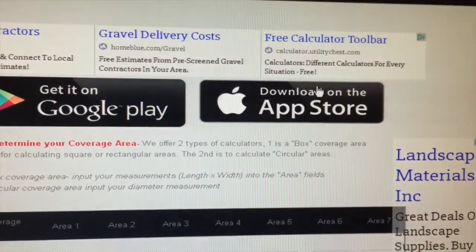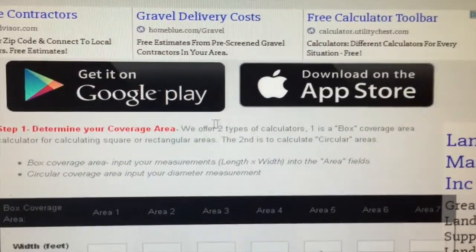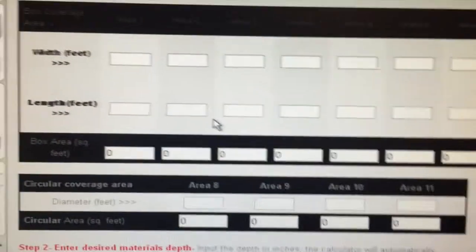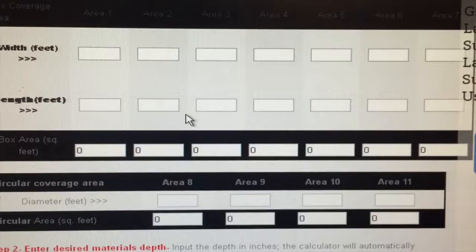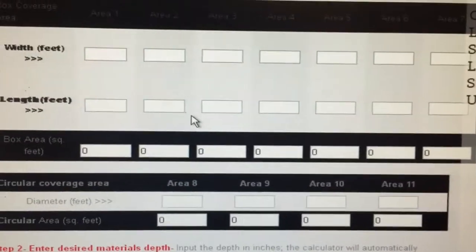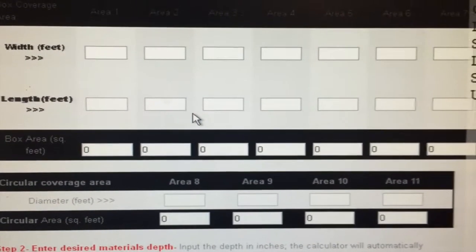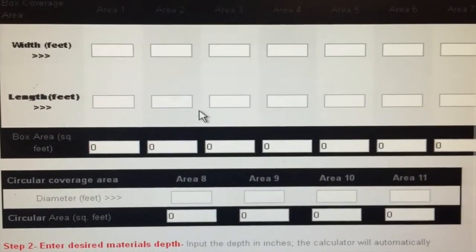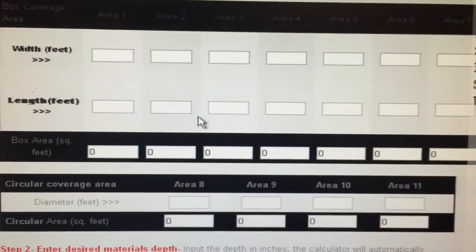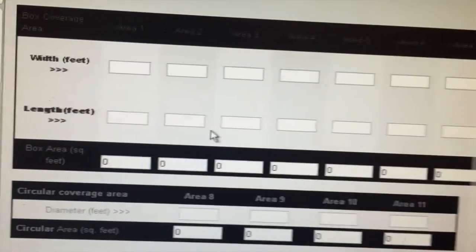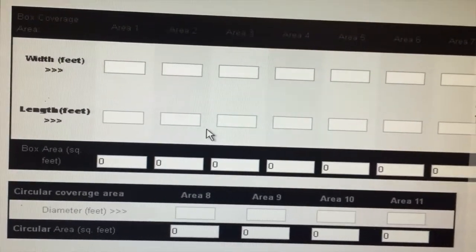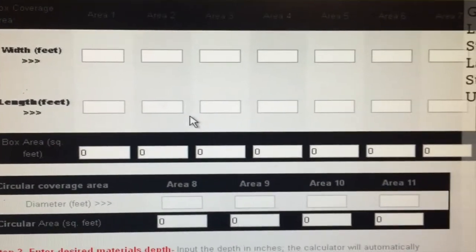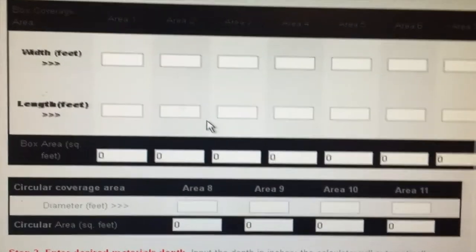They do have an app. I'll show you that, because I think I actually like this app better than the DeWalt Pro app that I have, which has so many more calculators on it for everything. But the stone one on the DeWalt Pro app does it in tons and not cubic yards. And I'm not sure how to switch that to yardage. I'll see if I can, but I'll let you guys know.